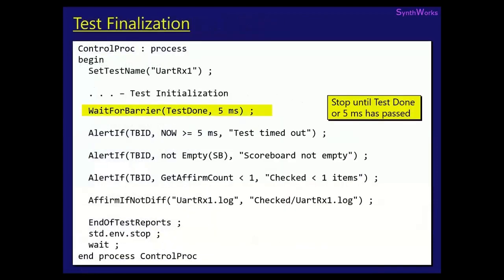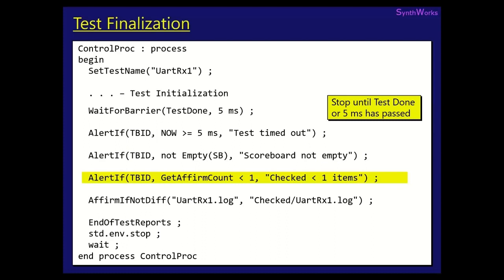All right. So this is the end of the sequencer part of things. So we wait for barrier and test done. Okay. We check, did we time out? Well, if we're at 5 milliseconds or beyond, we timed out. So flag it, just in case the test bench did nothing more than hang and didn't count any errors yet. Okay. Then maybe, not required, but maybe you want to end with all your scoreboards empty. So we check, is the scoreboard empty? If it's not, something's not checked, that's weird. Okay, so we can flag that as an error.